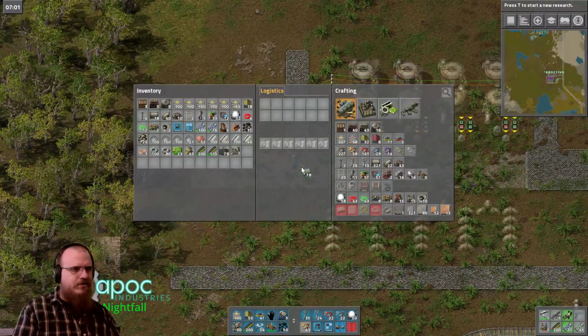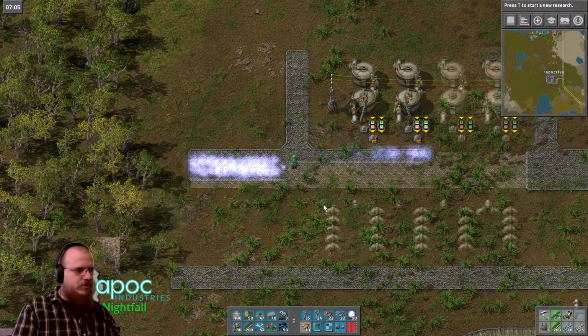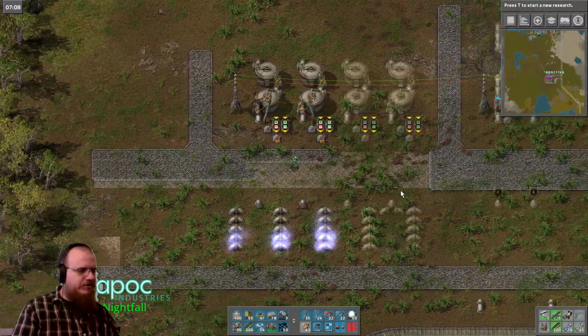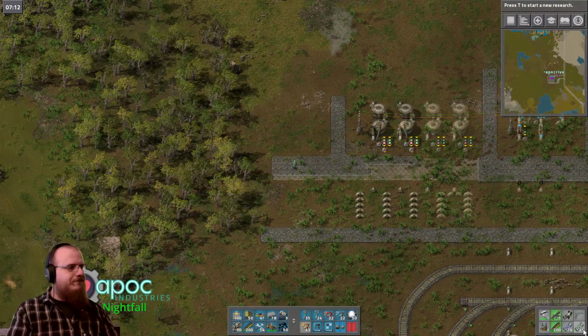All right, and 1, 2. How many of these do we have? Whoa, whoa, whoa. Slow down there, bucko. We're not quite ready to start building yet. But okay.